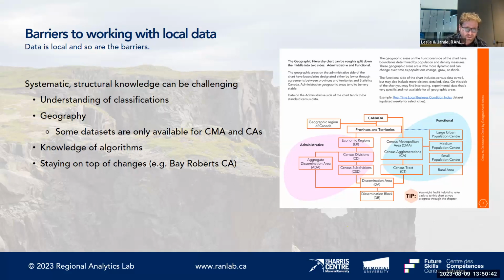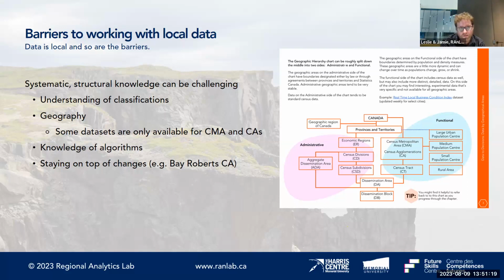Another barrier arising from geography, as I mentioned before, is that with a lot of data sets out there, a lot of the, dare I say, coolest data sets are only available sometimes for CMAs or CAs or parts of them. And so this is a tough issue for some communities. You might see an analysis or a report from the city and you get a phone call from someone who says, hey, can I have that too? And it's constrained by geography. So this is something to be aware of.